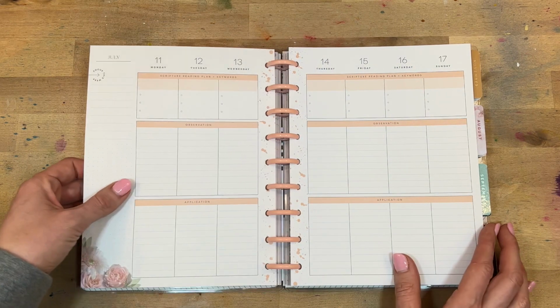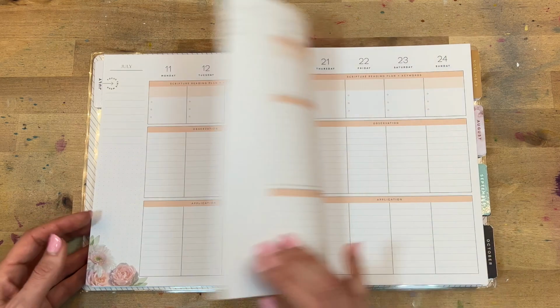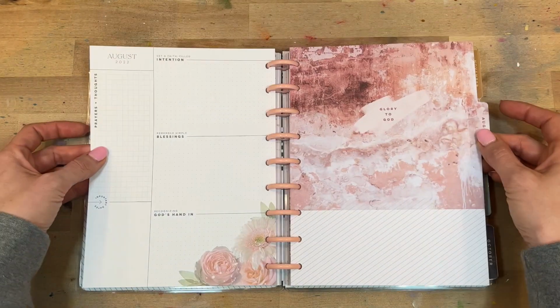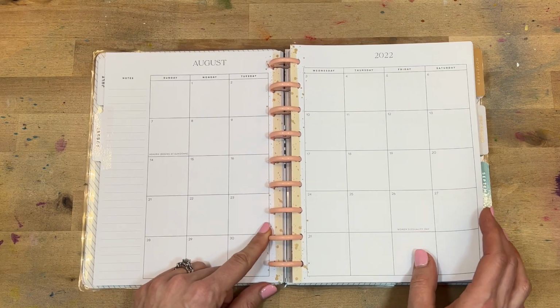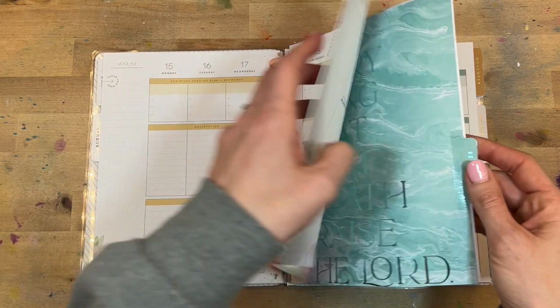So it's going to be the same through the whole month. On the third week, you have this floral detail here in the corner. And then we get to our new month. So let's take a look at August, glory to God. And we switch to the yellow detail in August. And all of this will be yellow throughout August.